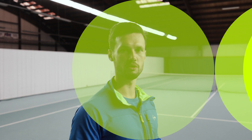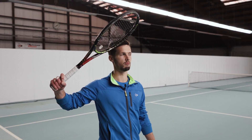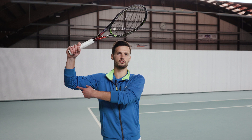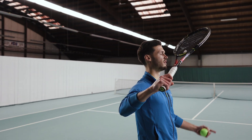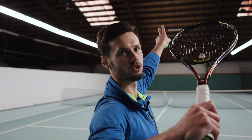I recommend you keep it easy by lifting your arm and bringing it into the right position before even tossing the ball. To find the correct position, make sure your elbow is lifted up high and aligned with your shoulder. Keep the racket close to your head with the tip of your racket facing to the front upwards towards the ceiling.